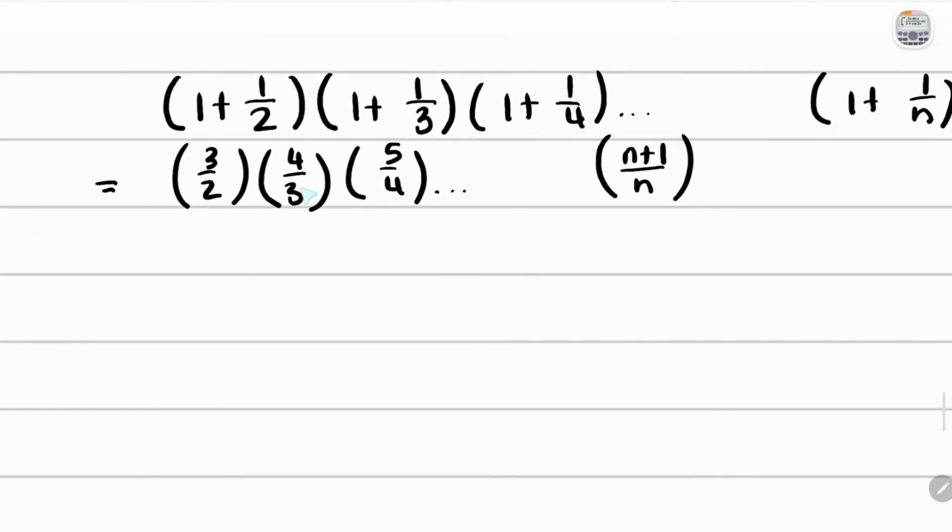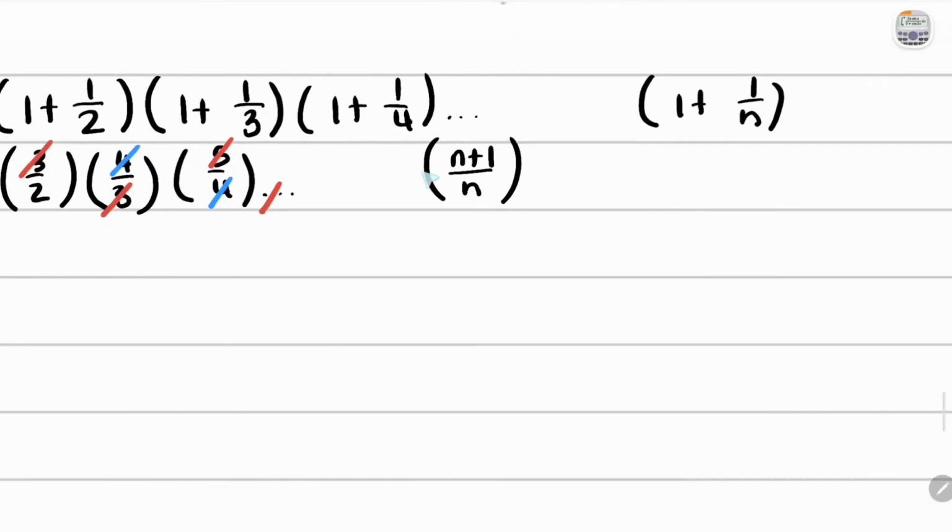Do you see that as these fractions multiply, the numerator of the current term and the denominator of the next term would cancel? Same thing would happen here. This 4 and this 4 would cancel, and this 5 and the next 5 would cancel. Okay, so it means something here would cancel. Let's go ahead and write a second last term so we can understand how this works out.